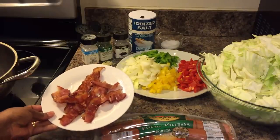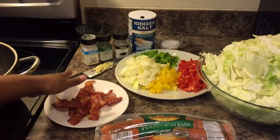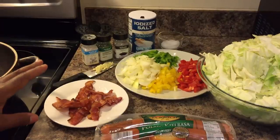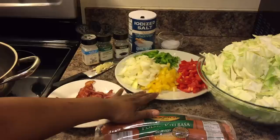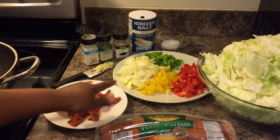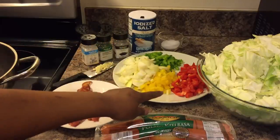I have 5 pieces of bacon, okay? We're going to need garlic. We're going to need garlic powder, parsley, pepper, and salt. We're going to need 2 tablespoons of sugar. We're going to need a yellow bell pepper, chopped up. We're going to need a Vidalia onion, medium size, chopped up. You're going to need a green bell pepper chopped up and a red bell pepper chopped up.